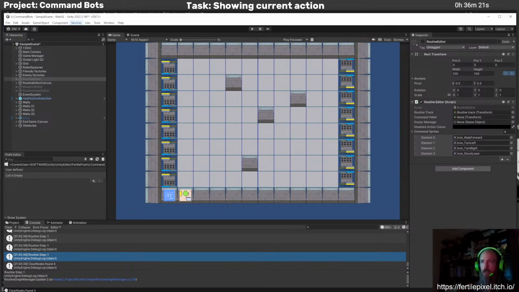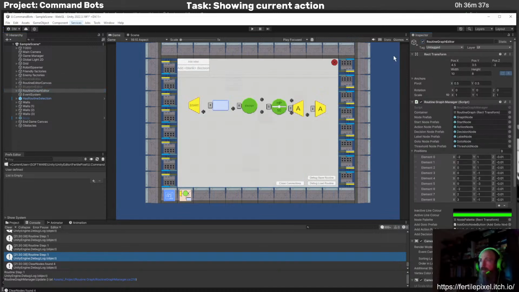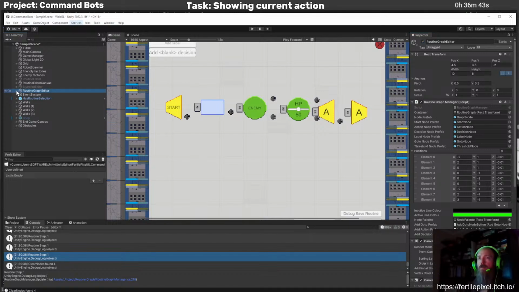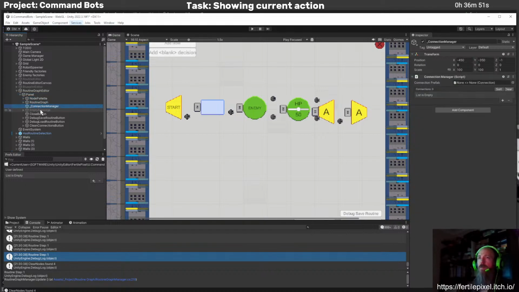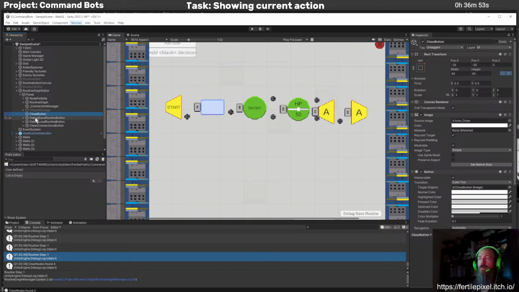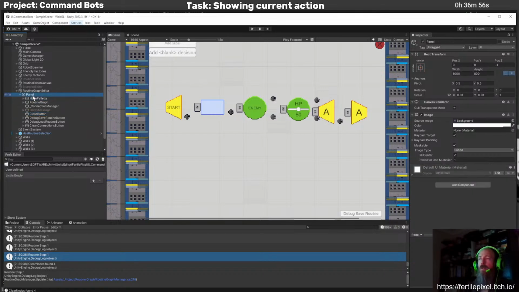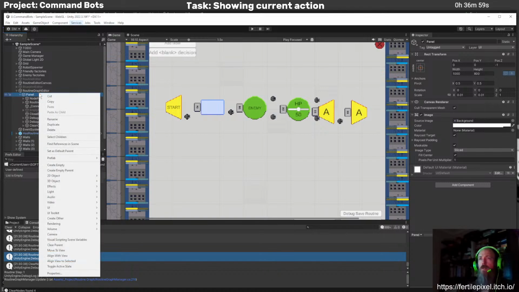So now I need to actually do something. Oops, that's old routine editor. We want routine graph editor. Yeah, I might make a new little thing of some kind.